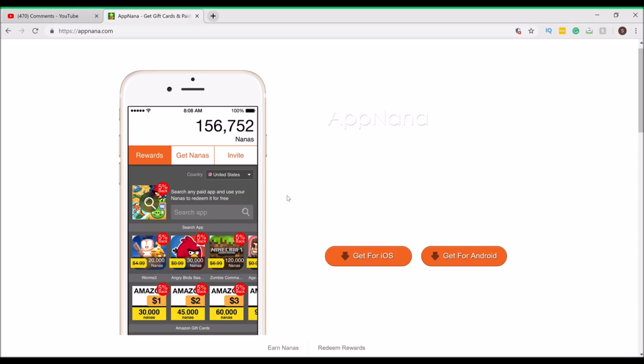If you guys have any other suggestions, leave them down in the comments section down below. I know this is a huge issue, and I get comments about this every day. People asking to share Xbox Live because they want to play Fortnite so bad. So here's an alternative method.